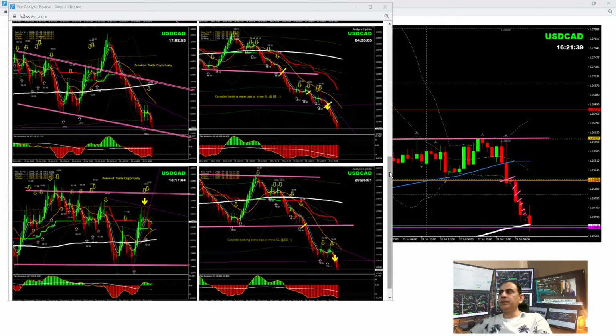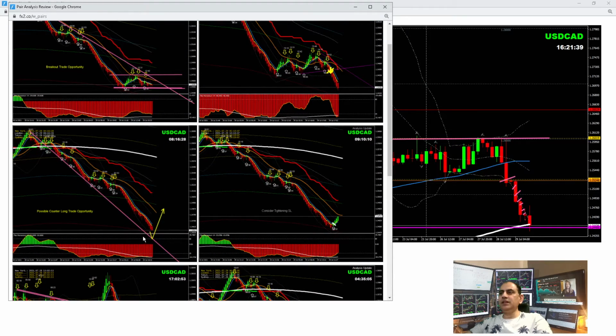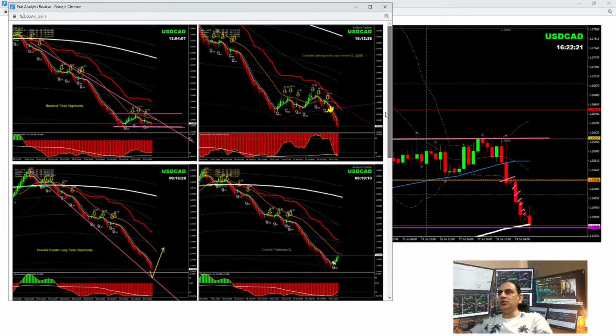4 hour. And this morning we had a very small counter long trade. You can see here, that's what I explained, but I finished my London morning early. You can see after that price nicely reversed. But at the New York session, I explained to my traders, look for this breakout, as you can see, and if we see the candle close above this previous level here, then we should be taking a counter long, otherwise we should be more focused on the short trade here.